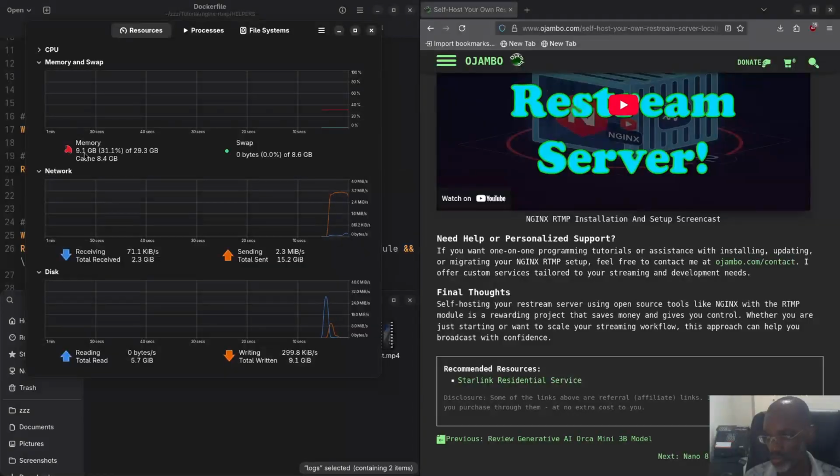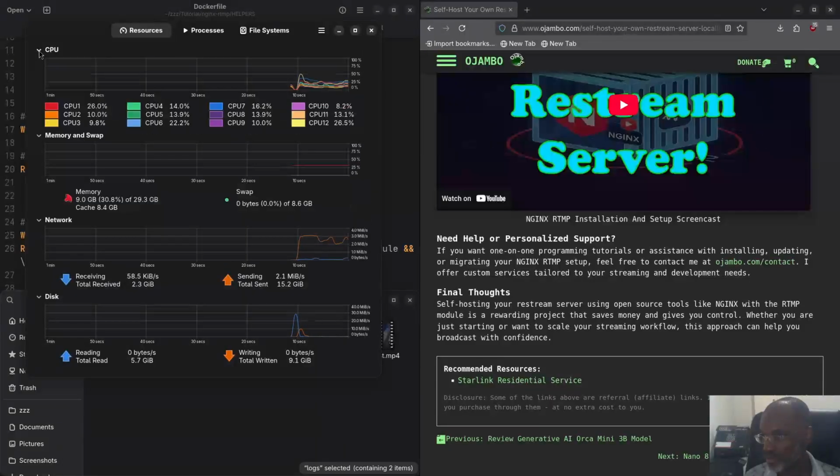You see, it uses very little memory. Okay, and what else? The CPU. Look at that. Look at the CPU usage. Very, very little. That's almost normal, like when I'm just web browsing. So that proves that. But when I put all of them, just the regular push, yeah, that one I could feel. I could feel the CPUs up. The fans were also spinning. So it looks like, I don't know, maybe the NGINX module doesn't run in parallel. That could probably be it. The funny thing is the executive_push. That one actually does run in parallel, and then it actually uses less resources, as you can see here.